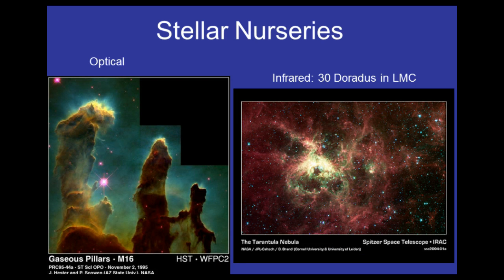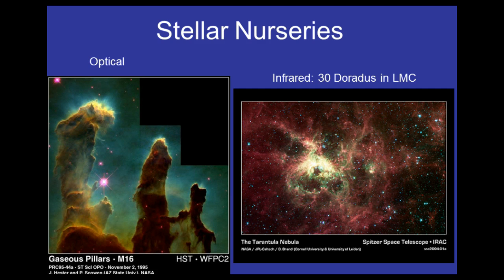Okay, now, recall that stars are born in areas of space referred to as nebulas, also called stellar nurseries. If you need to repeat that in your notes, write that down again. Nebulae are often named by their shape, like the Tarantula Nebula in this slide in the upper right. However, sometimes they're referred to by a designation that combines a letter with a number, like the gaseous pillars above called M16. That's on the left-hand side.